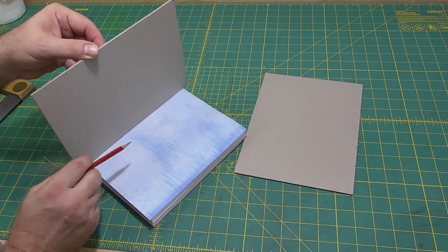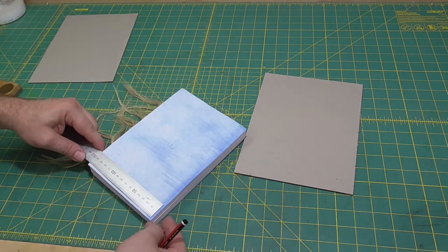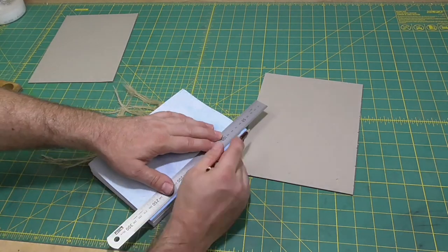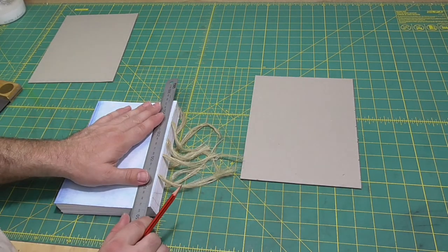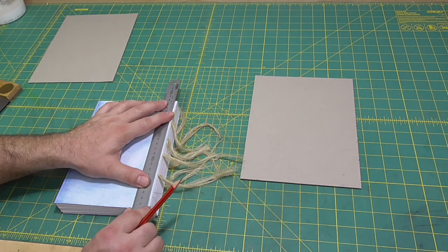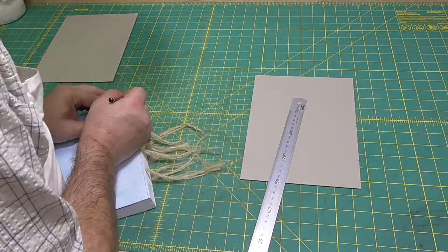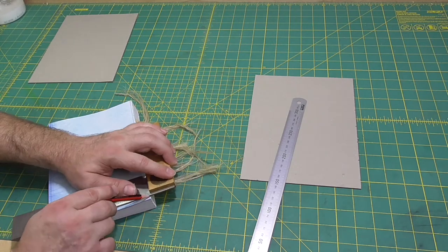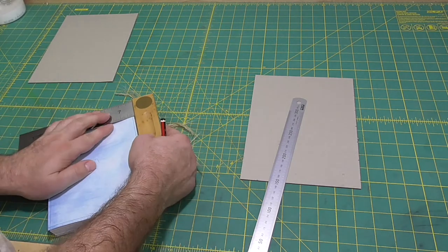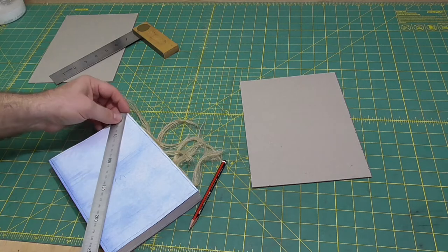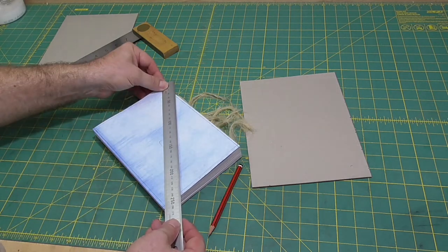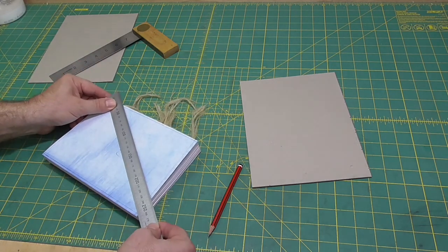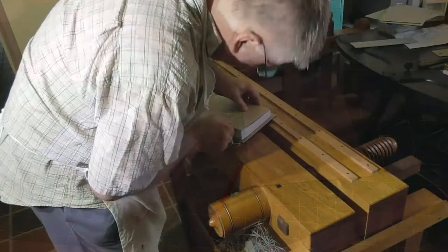I've transferred the trim marks to the front of the book, but I'll also mark the shoulders. The shoulders should be the thickness of the board, so I'll use the boards to mark that. I'll take off as little material as possible at the fore edge, but enough to make sure that it's all smooth. I just transferred the trim marks up to the front of the book and mark those, and then I will use the plough to trim the book. Since I've described that in a separate video, I won't describe it here, but I'll quickly show most of the steps.